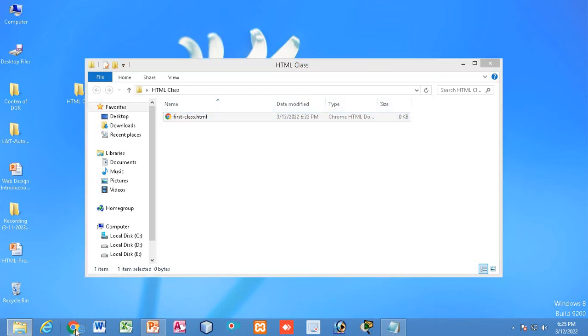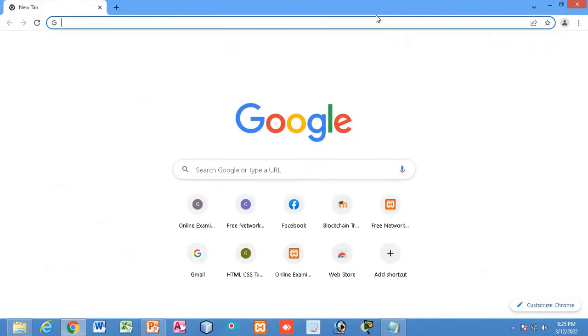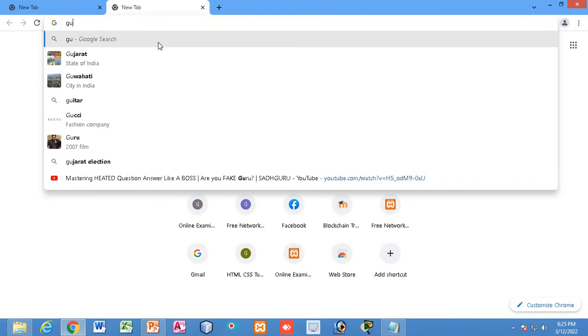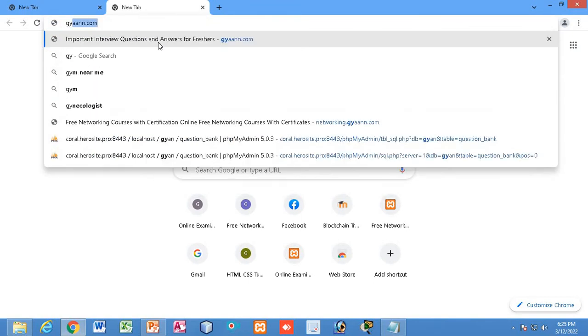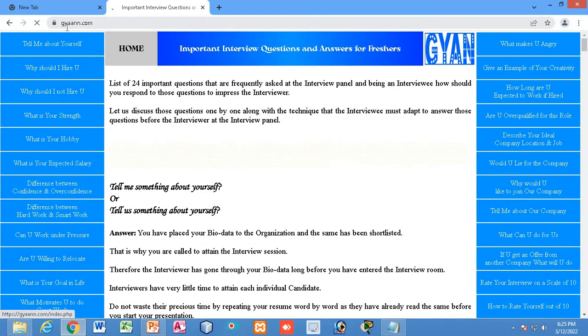So as I told you, by inspect element we can see the code of any given website. So I will show you another thing, that I will open a website. So you can see GYAAN. So I have accessed this website. Now I want to see the code which has been written for this.